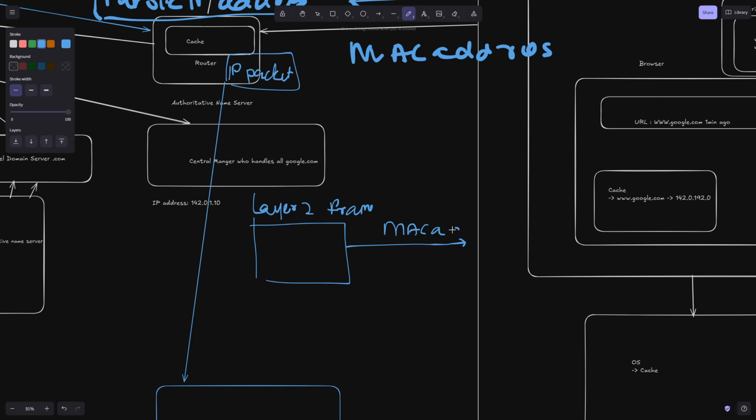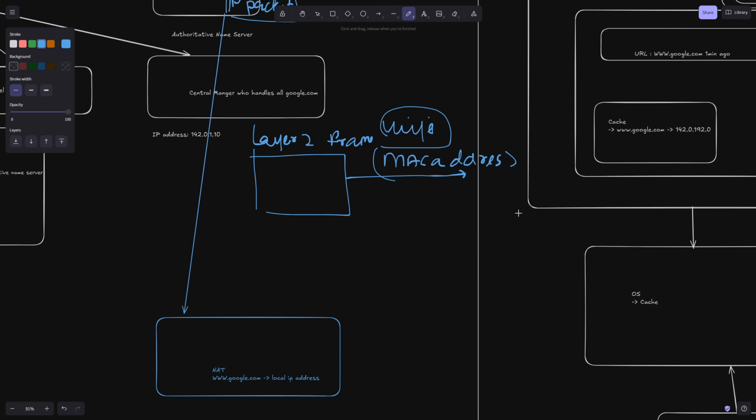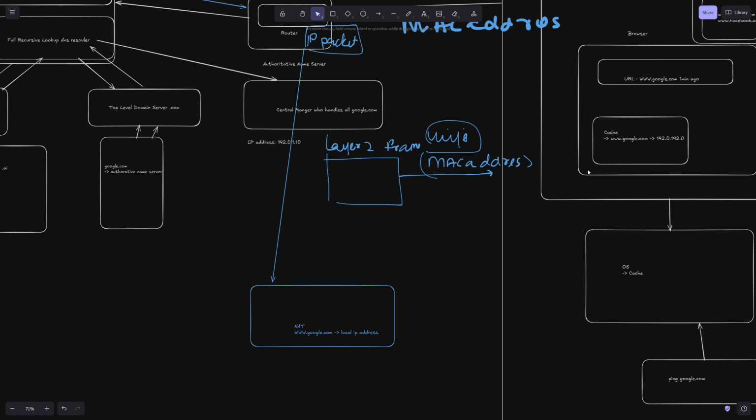Then it is sent over the Wi-Fi. So that's how your router receives the information from the ISP, and then transmits it to your computer.